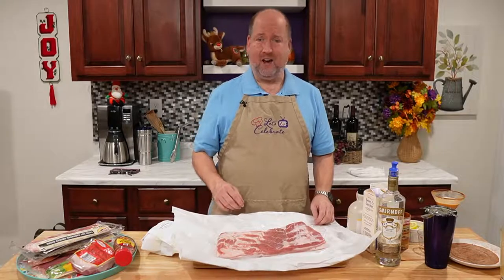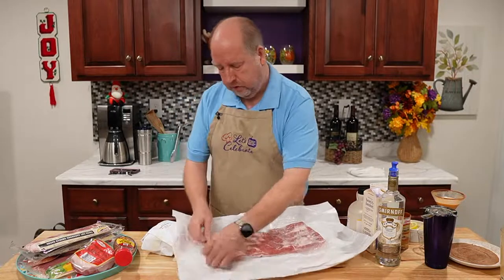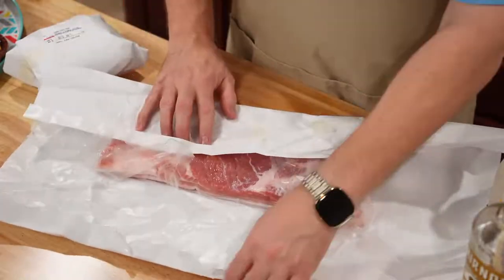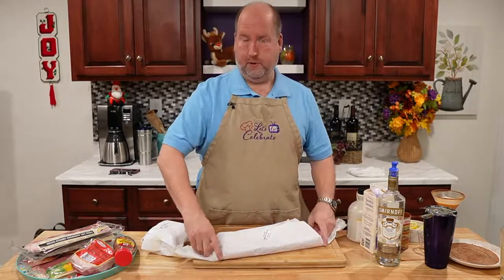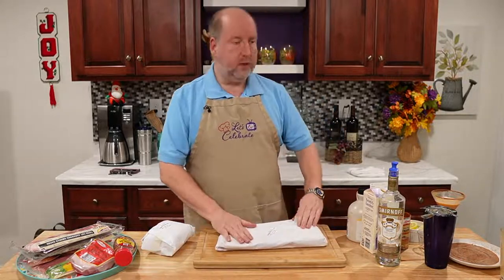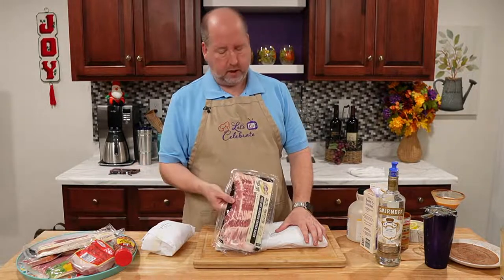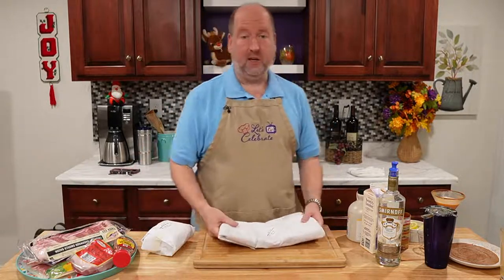You can do a lot of things with it. You can roast it, you can fry it, you can cut it up. You can make your own bacon, essentially. And I'm not sure quite yet what I'm going to do with this. I will most likely pop it in the freezer. I'll wrap it up again and put it in the freezer. But this really wasn't expensive. This is the 3-pound piece and it was like $14, which when you consider a pound like this sometimes is $8 or $9, that's a better value, in my opinion.